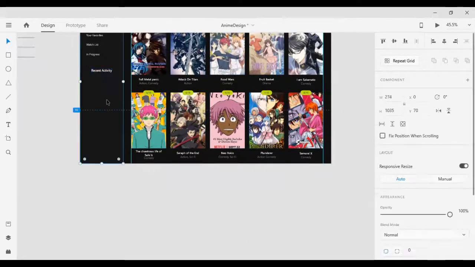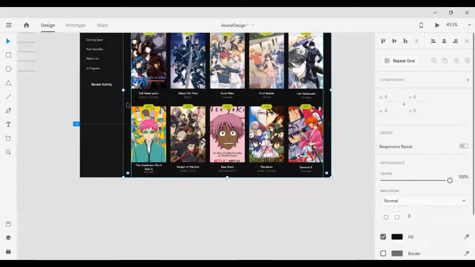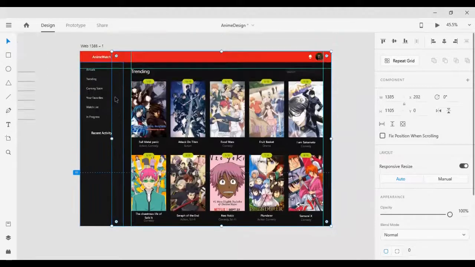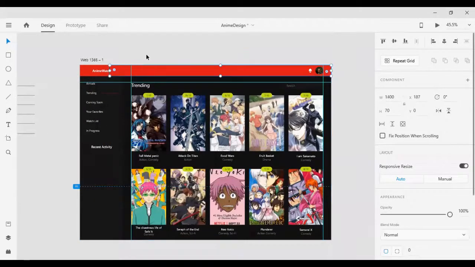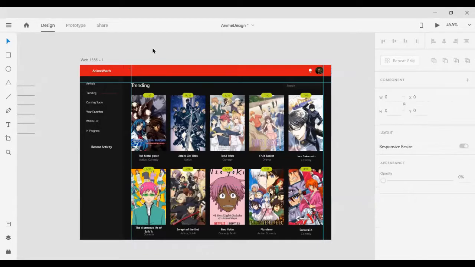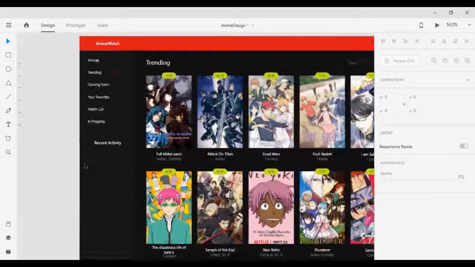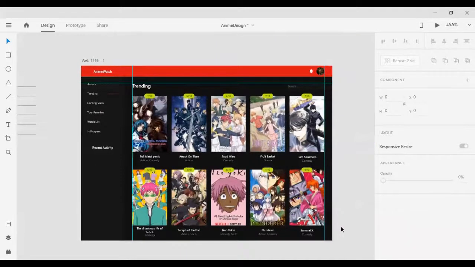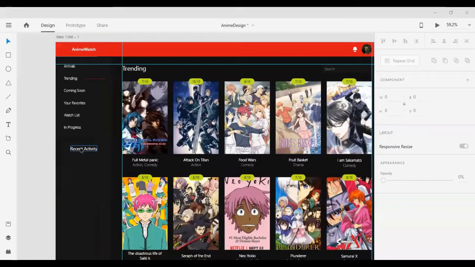Now back to the recent activities tab, and we can figure out what we're going to be doing with the recent activities tab. Let's see. We won't have a recent activity tab.